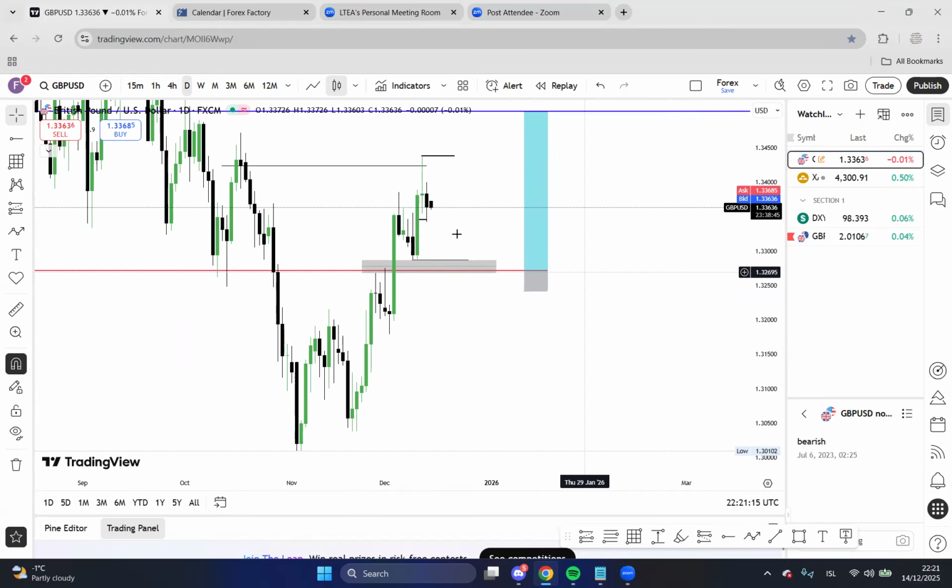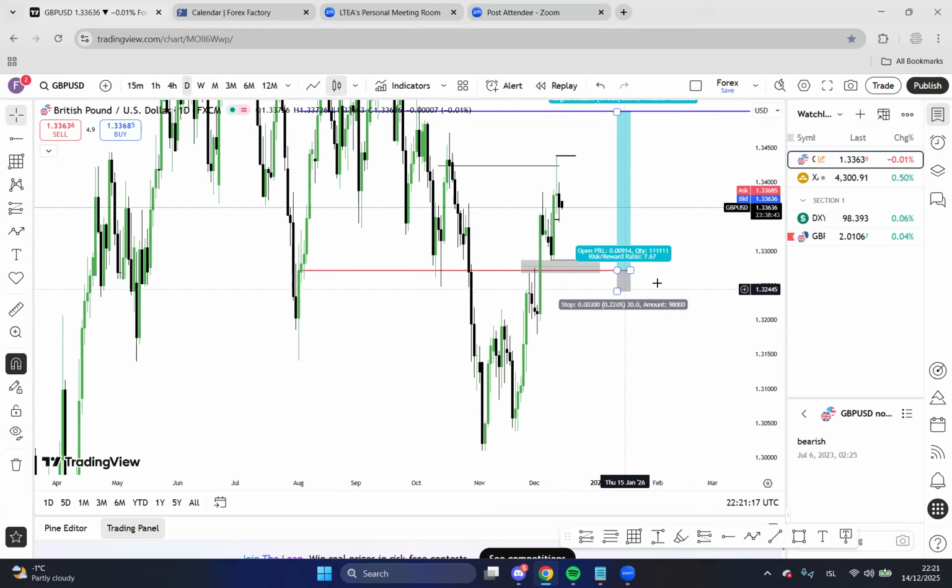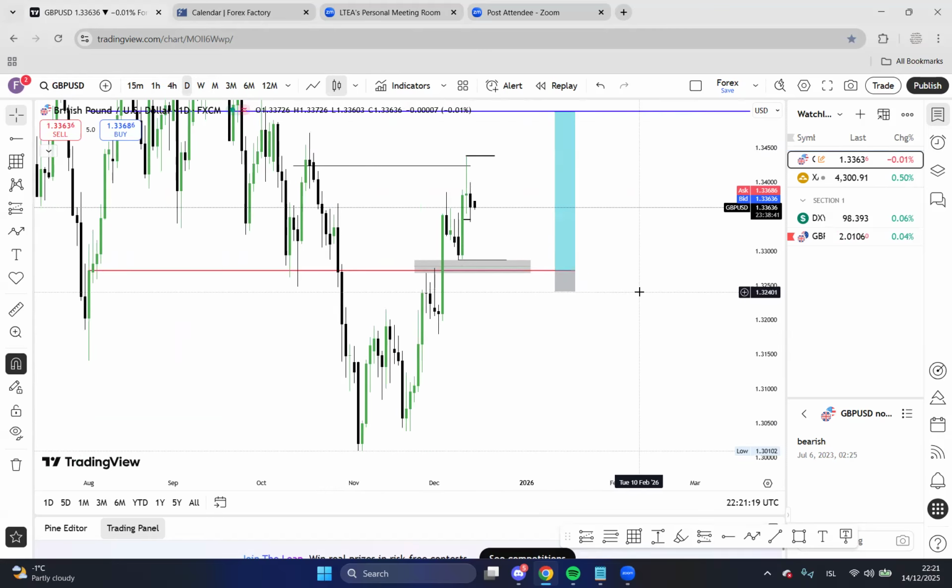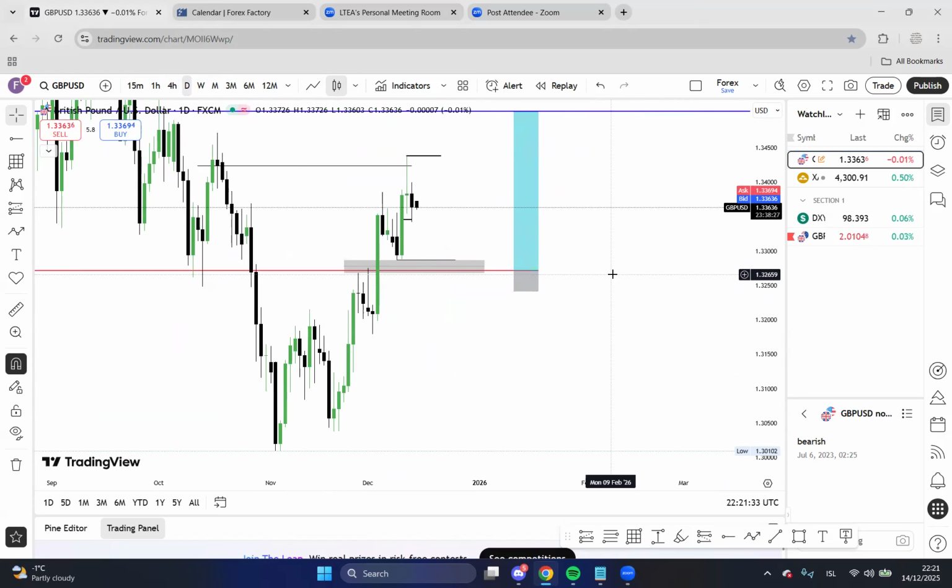So yeah, this is the area where, if GU comes around this level, look for your opportunity to go long with a confirmation. You can also take an aggressive entry, but you have to have a certain amount you are willing to risk from this level if you don't want to wait for confirmation.